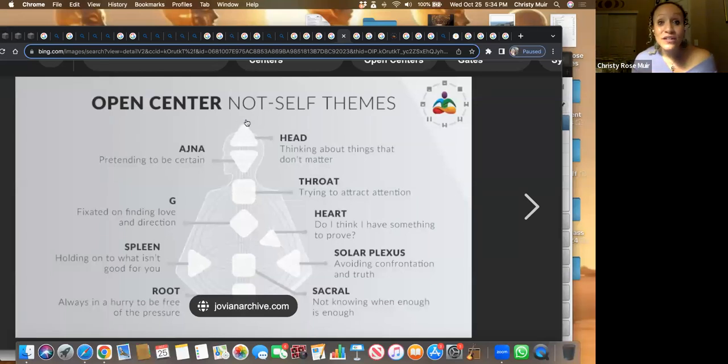So maybe you can notice a pattern like that in your life. Maybe you've gotten better with it over time if you've recognized conditioning in some other way. But this is what happens to us when we have an open head. If you have an open conceptualization center, the tendency can be that the pressure is still coming down from the head center onto the conceptualization center.